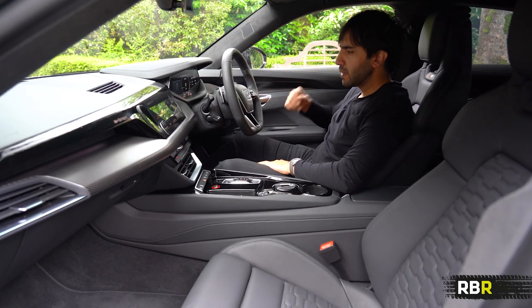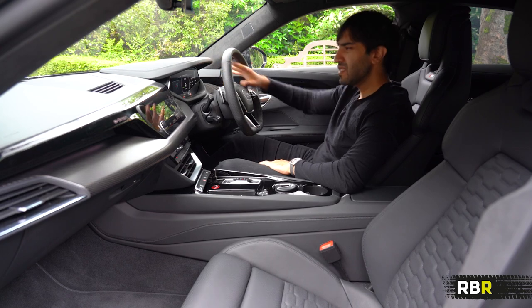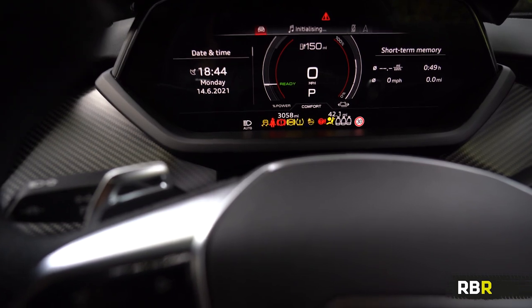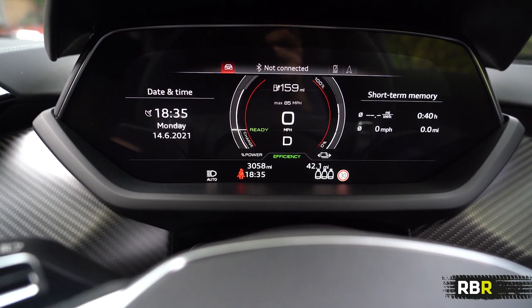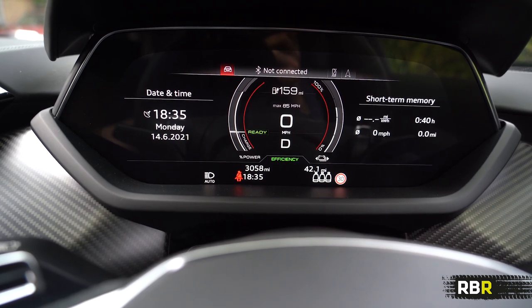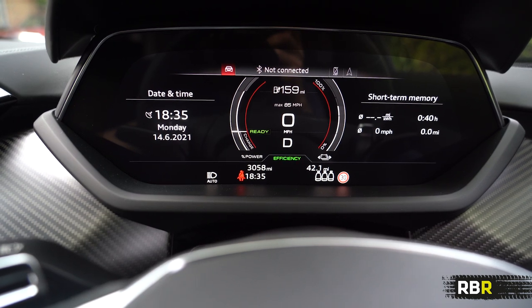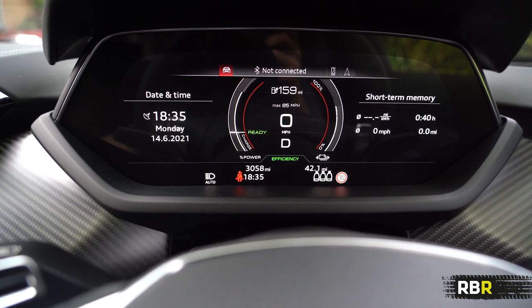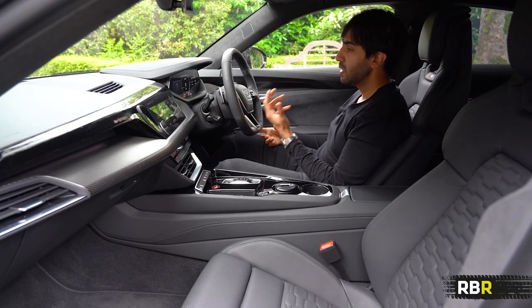What lets it down, I think, is two things. One is the driver zone. While you do get some new screens, they are very minimalistic. And I always use Mercedes as the benchmark for this. You compare the Mercedes digital screens to these ones, and these look like they're 10 years older. They're just too simple and there's just not enough customization, and it doesn't reflect the quality of the interior inside or the exterior outside, or indeed, as you see later, the performance.